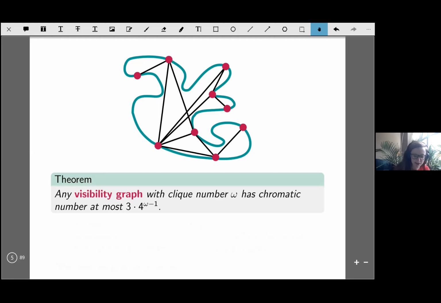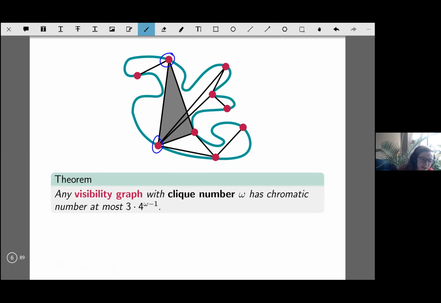And so what is the clique number of a visibility graph? Well, a clique is a set of pairwise adjacent vertices, and the clique number is the largest size of a clique. But in a visibility graph, there's a really nice geometric interpretation. A clique is exactly a set of vertices whose convex hull is contained in the interior, except for at those particular points. So here's one maximum clique in this graph, and here's another maximum clique, and the final maximum clique.